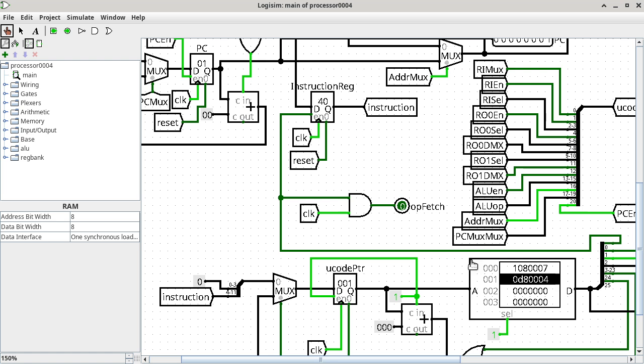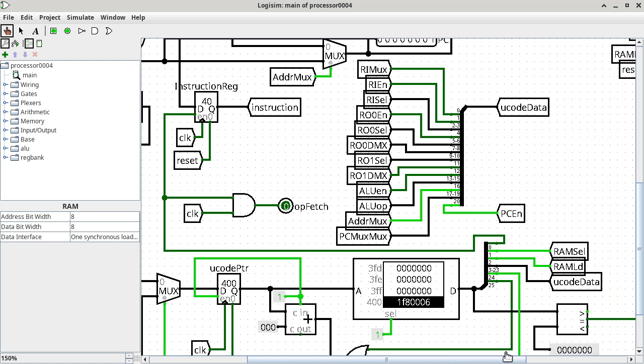And then the next falling edge is going to be the decode cycle. So now we have decode. Decode basically means you copy the instruction register content to the most significant 8 bits of the microcode pointer and then pad the least significant 4 bits with 4 zeros. Now we need to pause, because when we see that we are at the location of 400, that means we're about to actually execute the JMPI instruction.